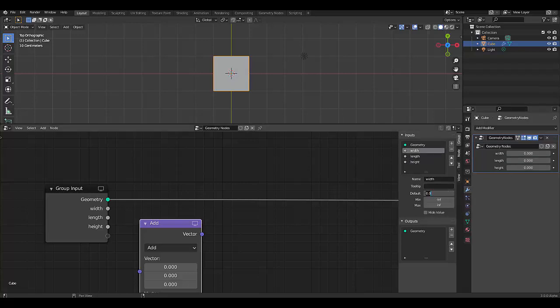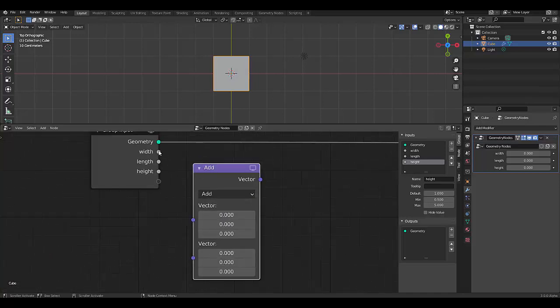First thing you want to do is make the default value 1. The minimum value, let's make it 0.5. And the maximum value, let's make it 5. Let's go crazy. And we want to do this along all of them now. Default value 1. Minimum value 0.5. Maximum value 5. You kind of have to set your minimum and maximum values for this to work. So that's why I'm just getting this out the way now. 0.5. Oh, default value is 1. I've decided 0.5 and 5. Now that we've done that, we can go over here and we can connect this over here.